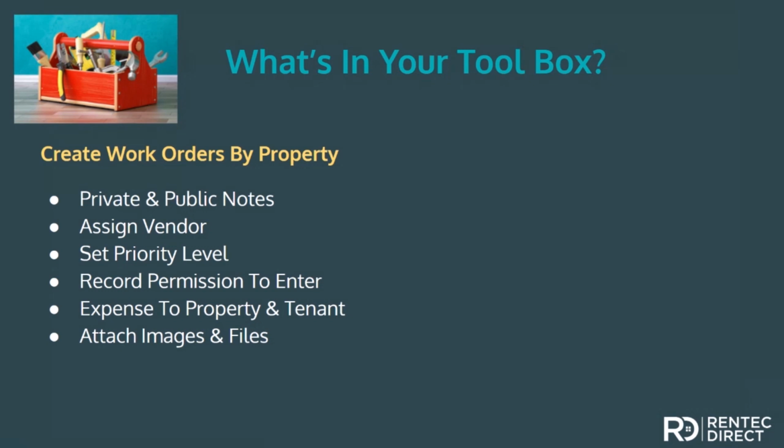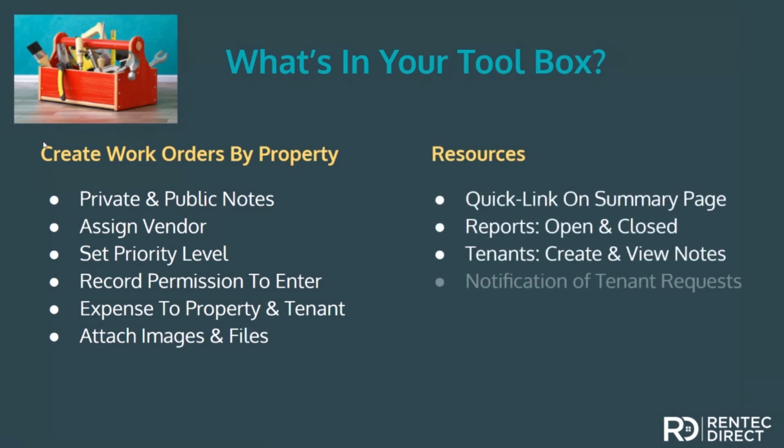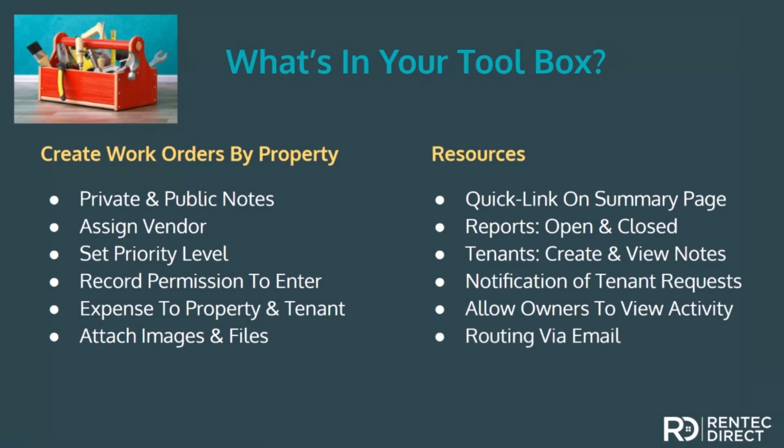And this is a really cool tool as part of the maintenance request system: you can add in as many pictures and file attachments to that work order as you need. When I was a property manager, I used to need to get 3 estimates for big projects. So you could attach those estimates or bids, and pictures, or even a copy of the invoice when it's finished. Once you have your maintenance request created, you're going to be able to quickly access it either through the property tab in your program or the summary page. And I'm going to show you that, so don't worry.